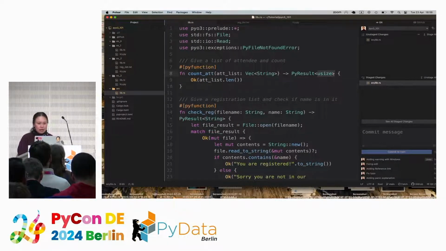So yeah, I'm using usize here for simplicity's sake. And then for the Vec, there's a default method, .len(), so it's kind of like Python, which is great. Question? There's one question concerning the types.